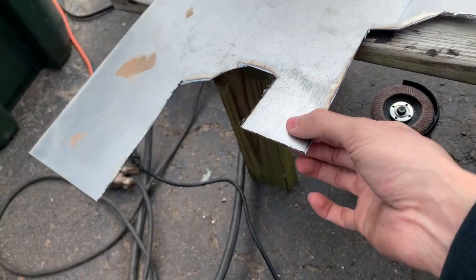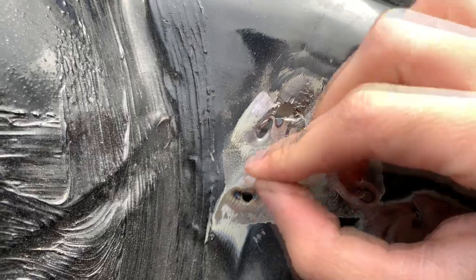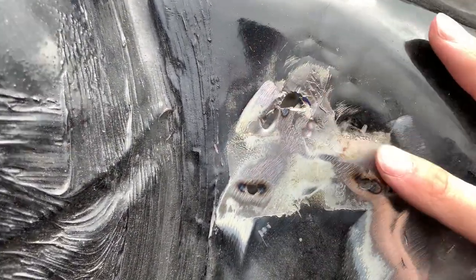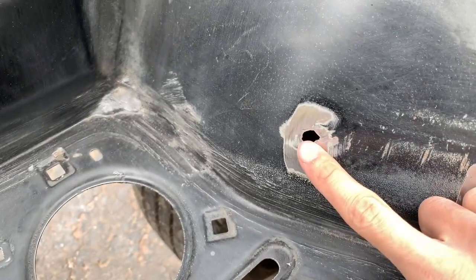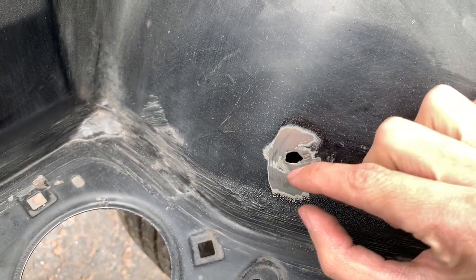So I'm gonna take a piece of this sheet metal, maybe a small square like that, and just place it behind there, and then give it a tack, and then try and fill it all in. And once I do that, I can even just leave that plate back there and just grind all this down, and I'll do the same for these and these, because I don't like this hole right here. I'm gonna end up having a weld like that big if I try chasing my tail around with not putting anything behind it.